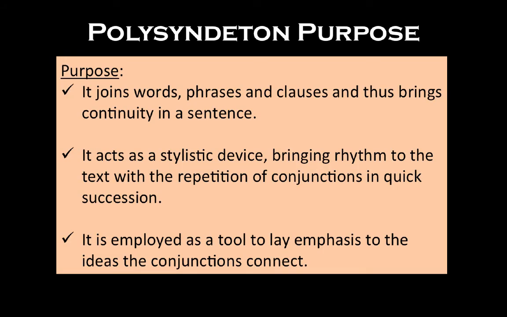So again, the purpose of a polysyndeton, it joins words, phrases, and clauses, and thus brings continuity in a sentence. It acts as a stylistic device, bringing rhythm to the text with repetition of conjunctions in quick succession. And so if it brings rhythm, that makes it very appropriate for poetry. And you all know that adding rhythm and parallelism to your writing makes anything sound more powerful. It is employed as a tool to lay emphasis on the ideas that the conjunctions connect.